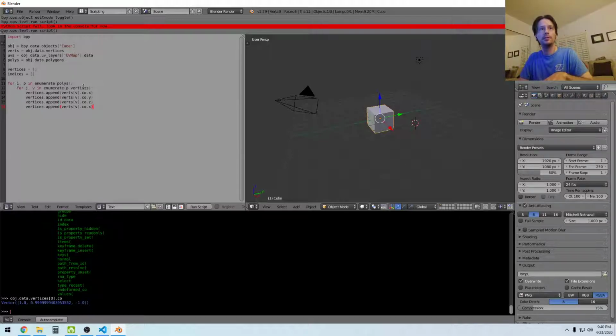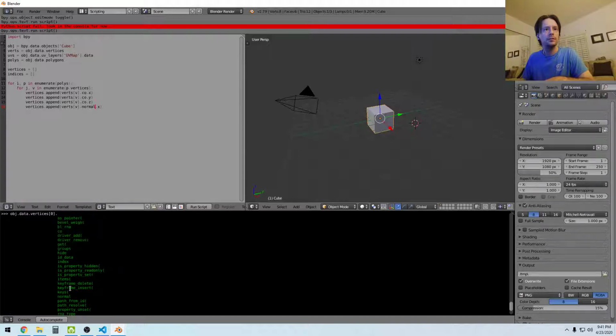And then I'm going to add the normal of that, right? That's in there. Yeah, okay. So the normal's x, normal's y and z. And then I need to append the texture coordinates. So vertices dot append UVs at, and I am not 100% sure.